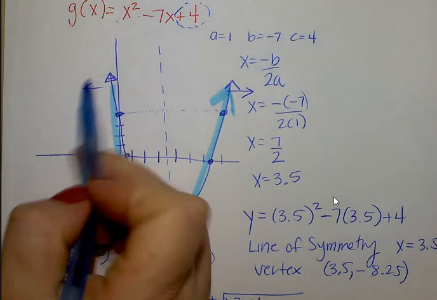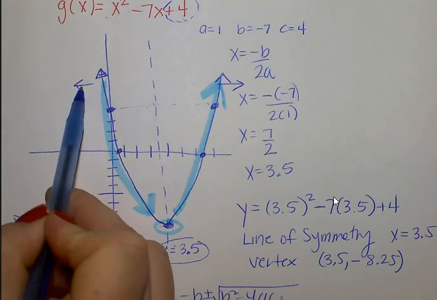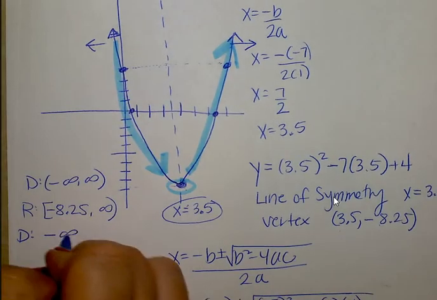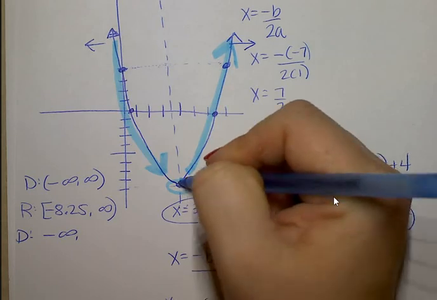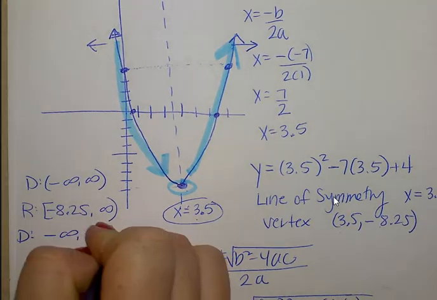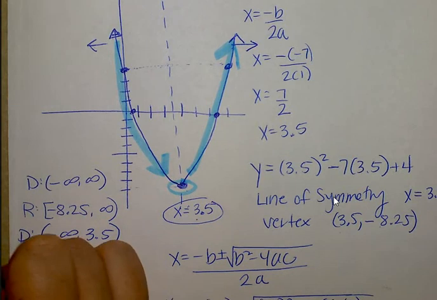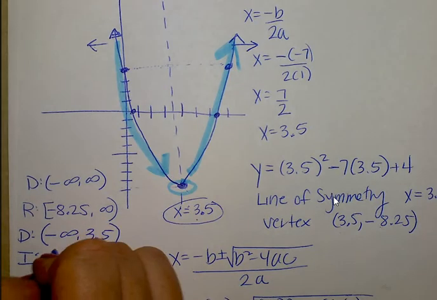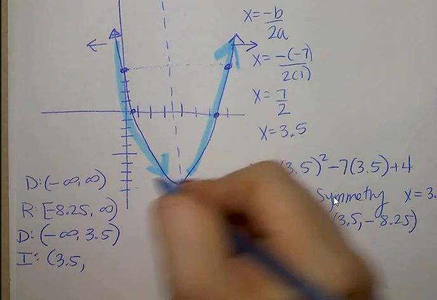So most of you understand this is decreasing, but how do you write it? It's coming from the left. There's no limit how far it goes to the left. So decreasing is negative infinity, and it continues to decrease until it gets to this turning point. The x value at this turning point is 3.5. Increasing and decreasing have parentheses. Increasing, it starts to increase when the x value is 3.5. There's no limit how far it continues to go to the right for increasing.